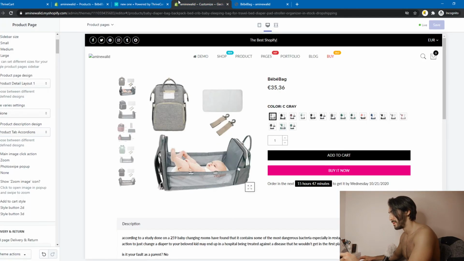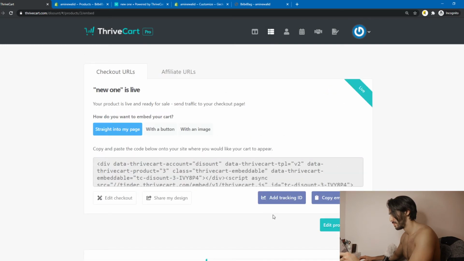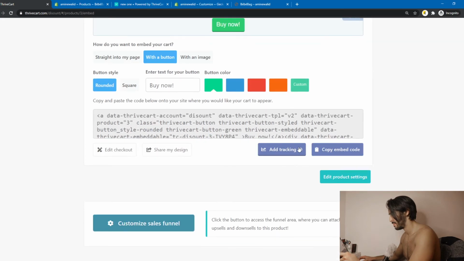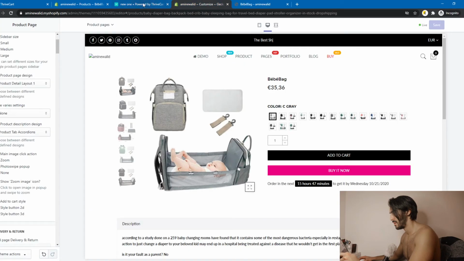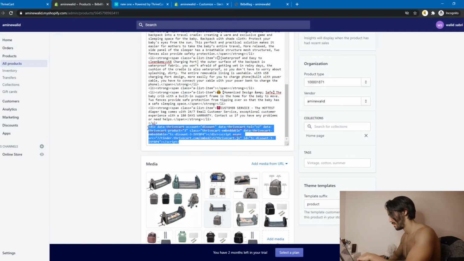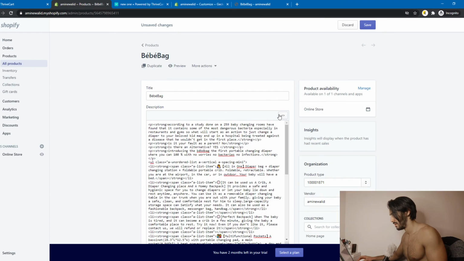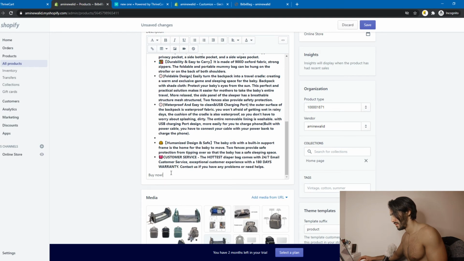And you can put the buy button as I told you. For me to show you, where are the products, get URL with a button, copy the embed button, put it in, and then of course you put it right around here, and then you go here, and then you see it, the buy now button, and then you could center it, you put it even big.